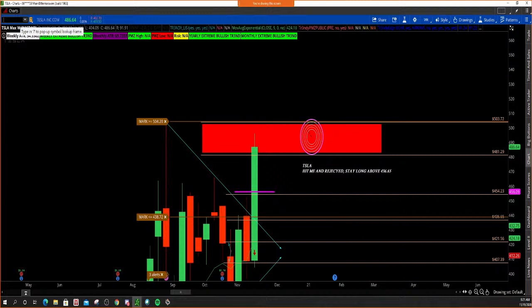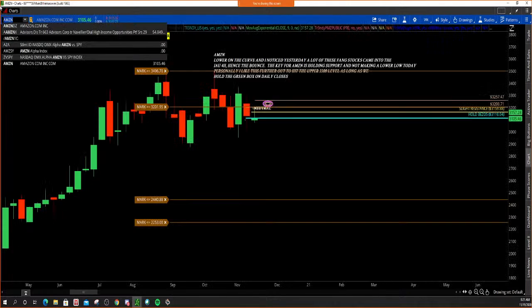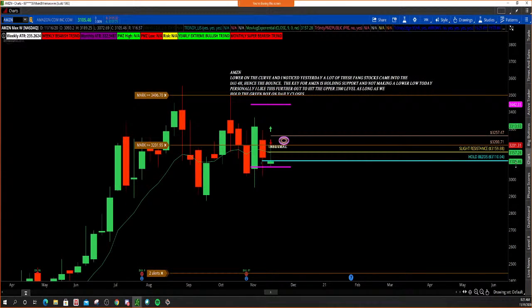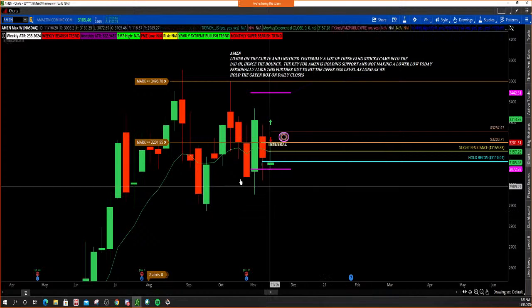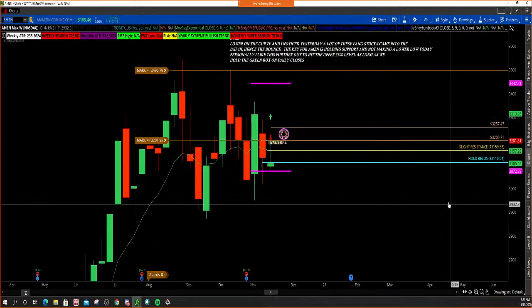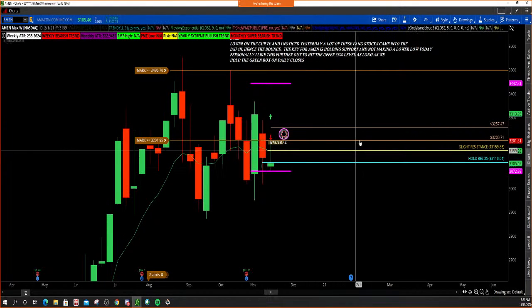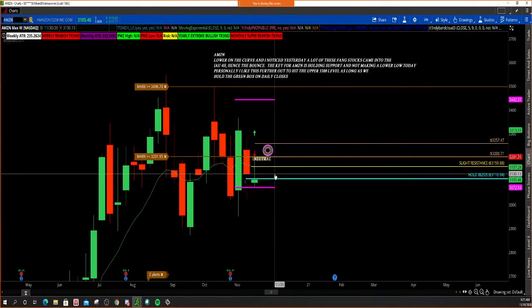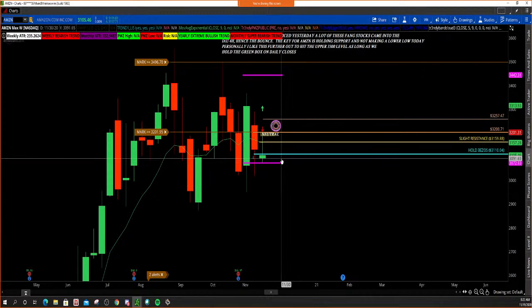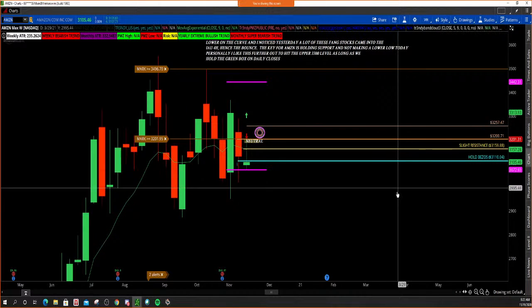All right, I want to go to Amazon just really quick. I had a really good trade in this yesterday as well. Look, FANG stocks are just kind of sideways, unfortunately. They're holding major levels, they're pushing up to major levels, and then they quit. I really was pumped when we took that trade. It almost opened up at the money, and then it pulled back really hard for those spread trades. We had a really good trade yesterday in this as well for equity. It is what it is. We had really good entries on equity yesterday.